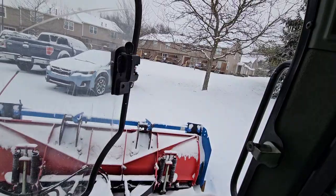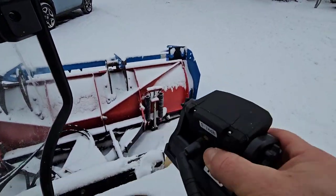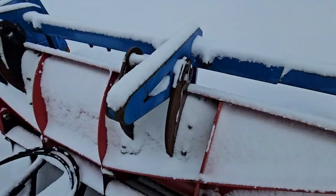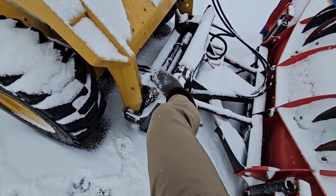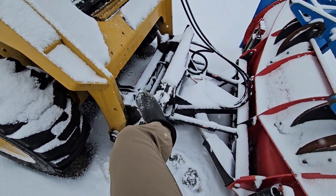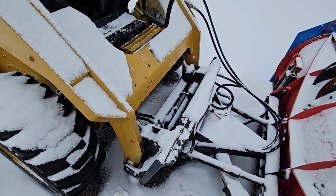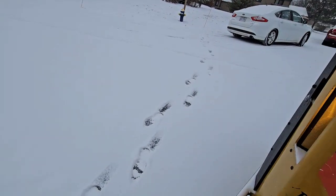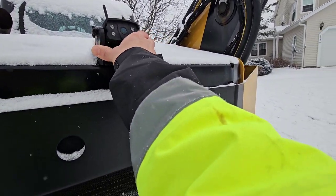It's icy and cold out today — I think it's probably around 12 degrees or something like that. We're gonna go ahead and stick our backup camera on the back of this. I tell you what, getting in and out of these skids is the most dangerous thing. If you slip, I've heard of a lot of guys breaking their legs down in this area here. Horrible design — that's one of the things that makes operating a skid so crappy in the wintertime. All right, back here like so.